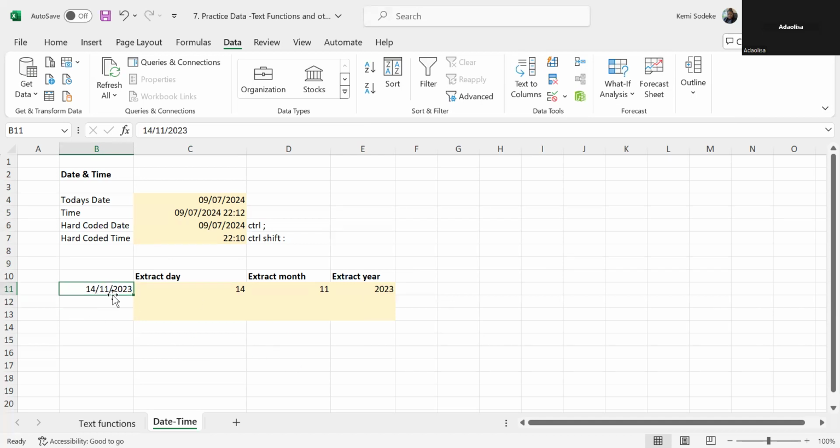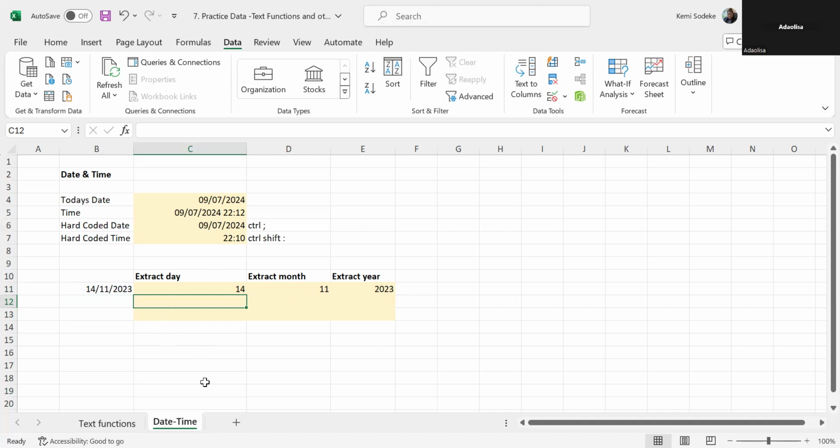But you know that date can be quite funny because sometimes it changes to this number on Excel. I thought someone was going to say maybe use the right, left and stuff, which would not have worked because it would change to number. So we can use the text function to actually extract the day and the month and the year.